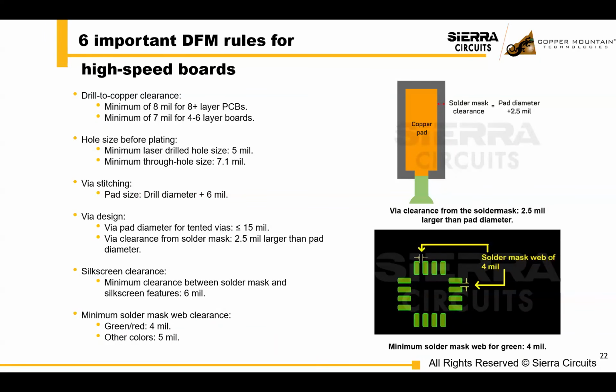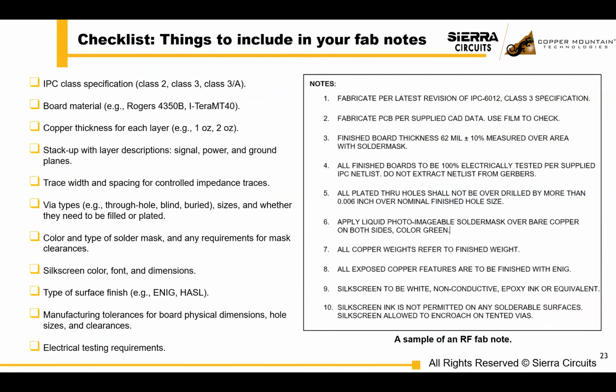So a lot of times, we're just getting the same footprints over and over, and it's surprising that people aren't taking that feedback from the assembler and making modifications to their pad stack. That's called continuous improvement, which is super important in what we do. So here's some fab notes that we would recommend to have on every board, including your high-speed RF boards.